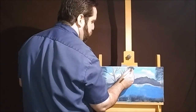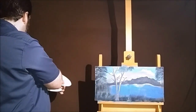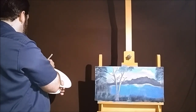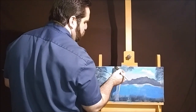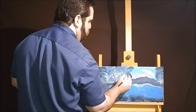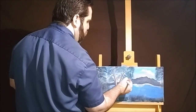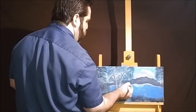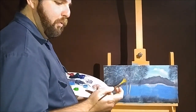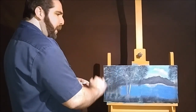And just tapping in. Tapping in some color. We'll go a tad darker with that. Bit more of that dark, that Payne's gray in there. Switch to my number 4 fan brush here. Got the darker colors put in on my tree here, and also on these sides over here.